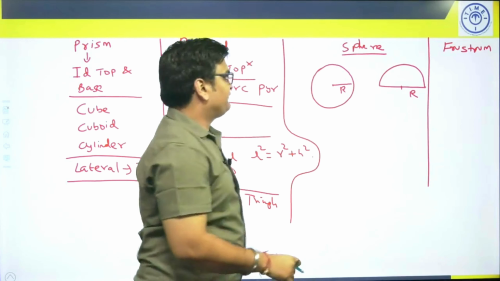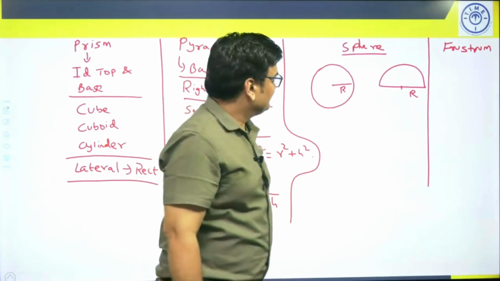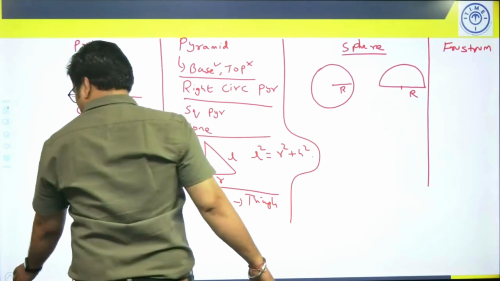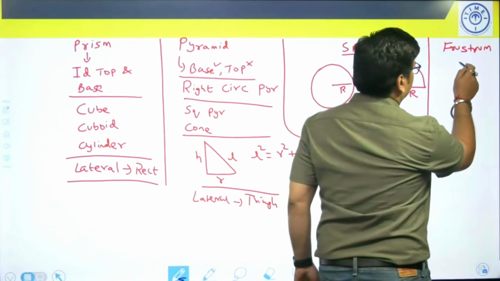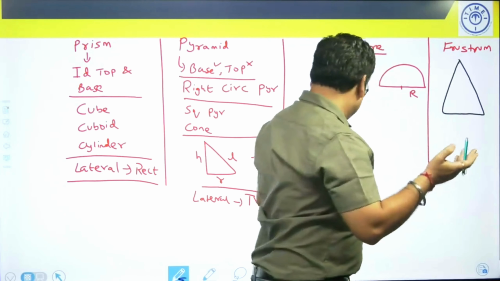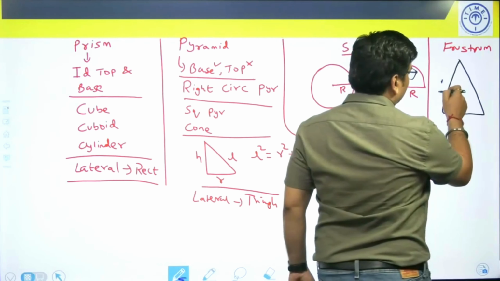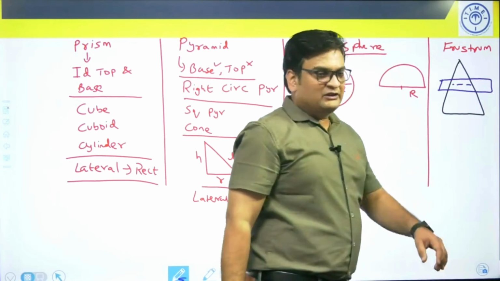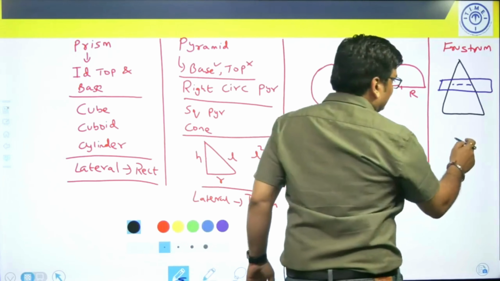Now, let us move on to frustum. Let me basically explain what a frustum is. I will share the formula later, 5 minutes later. So, how is a frustum formed? If you take a pyramid, it looks like this. You cut it with a plane parallel to the base. Imagine this is the plane with which we are cutting it. Remove the top portion. If you remove the top portion, what will you be left with? You will be left with this kind of figure.